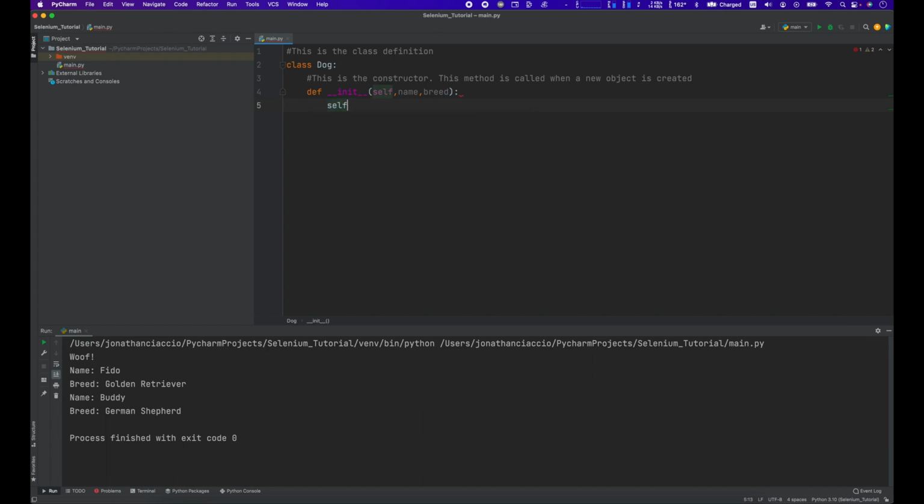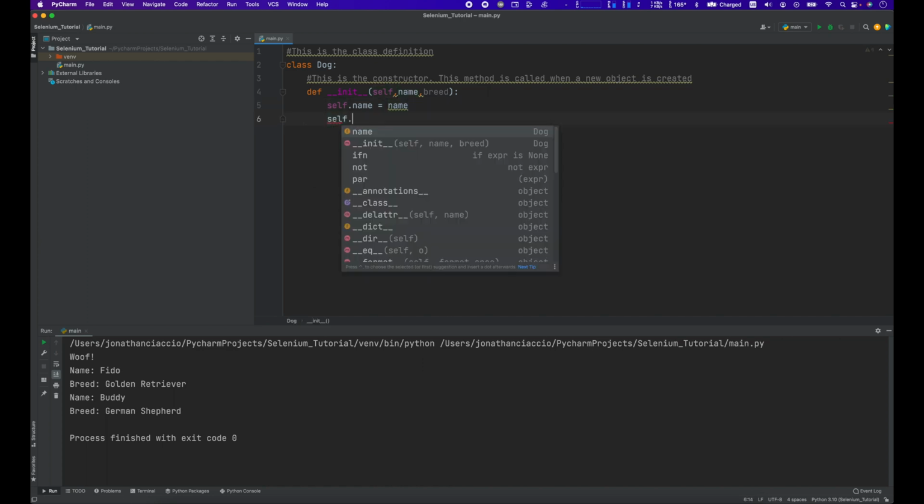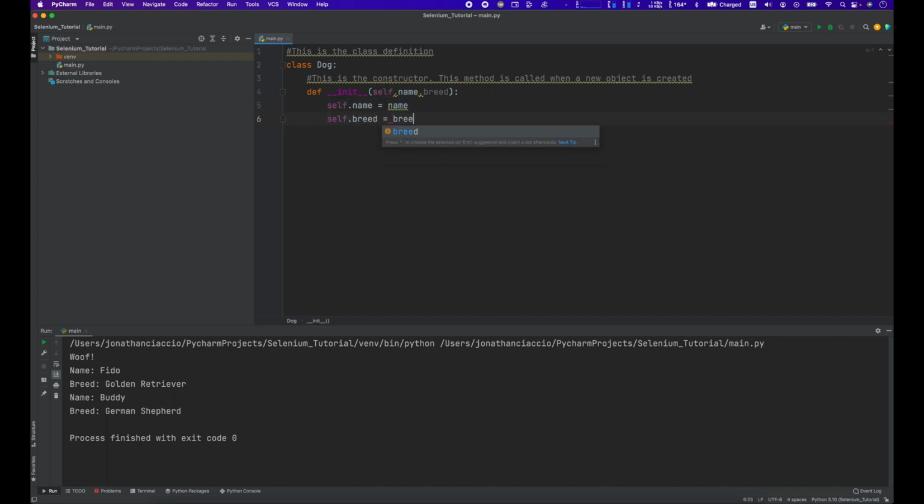So now we have to set those members. So self.name, which is going to take this name variable and assign it there, and then self.breed equals breed. So there's our constructor.